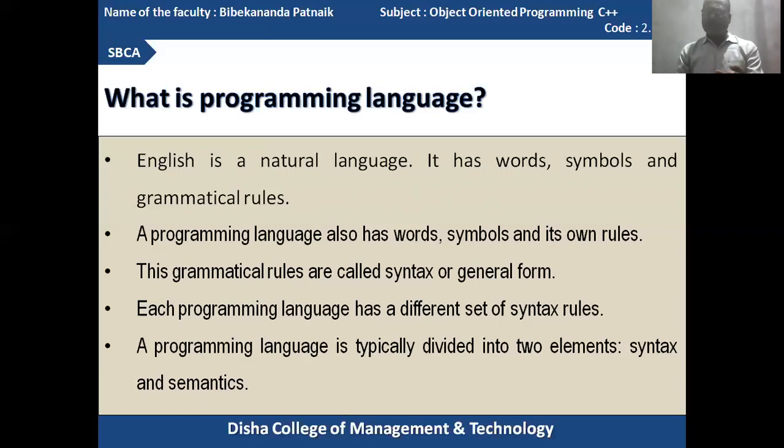Basically, a programming language is a set of rules for grammar and spelling, using character structures that a computer can interact with.